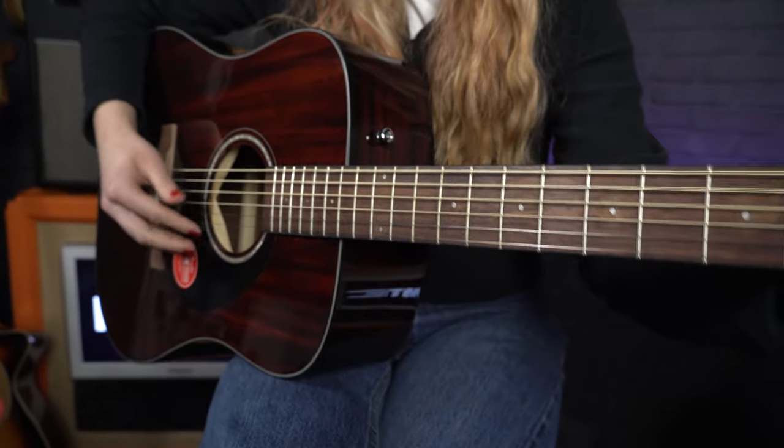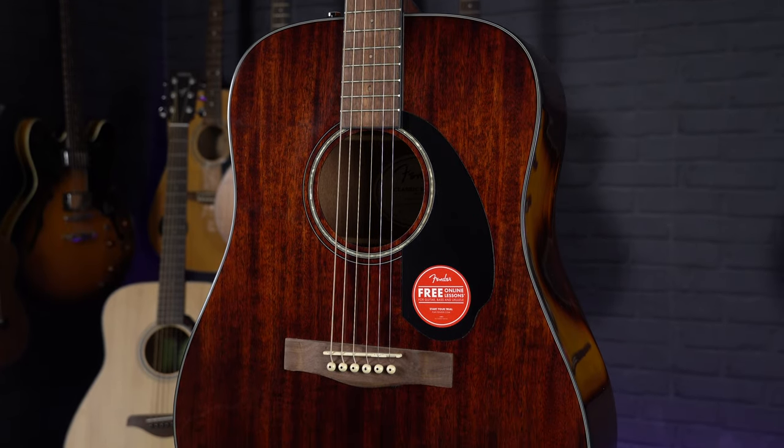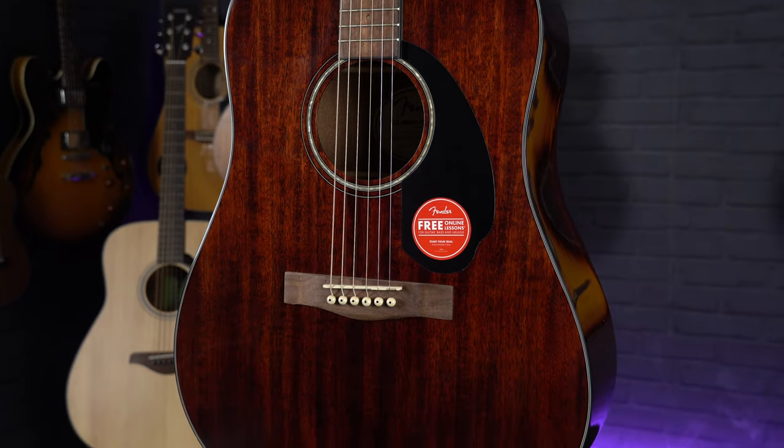So let's go over some of the specs. As I mentioned, this is a dreadnought acoustic, which is the standard acoustic guitar body shape. Whilst the classic models feature a solid Sitka spruce top with a laminate mahogany back and sides, giving it that bright but rich tone from the spruce and mahogany pairing, this particular model features a solid mahogany top with laminate mahogany back and sides, giving this one a lot more warm and mellow tones.